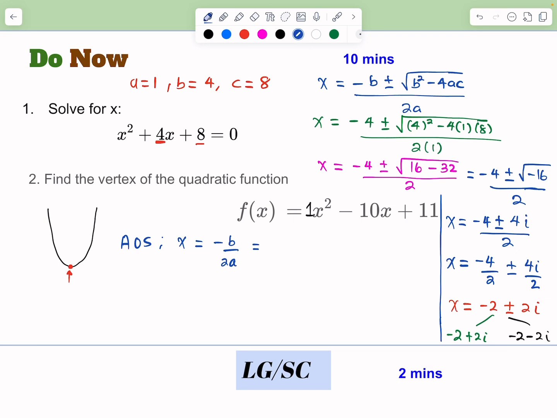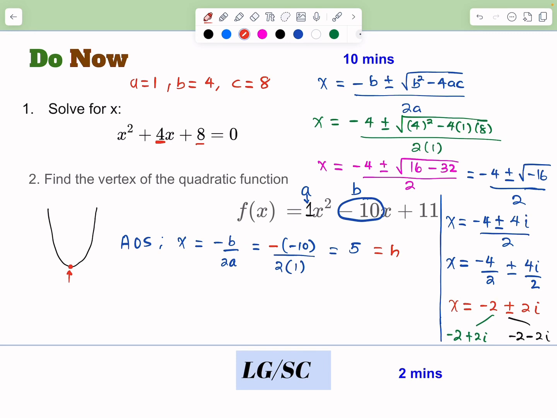That one is going to be x equals negative b divided by 2a. In this case, what is my a? My a is 1, and my b is negative 10. So I have negative b, which is negative negative 10, divided by 2 times my a, which is 1. If I do the math right here, I'm going to have 5. Since my axis of symmetry is the same thing as my h, my h is also 5.